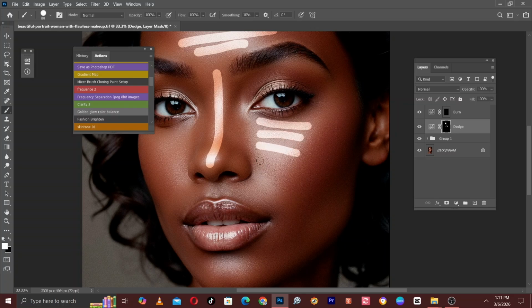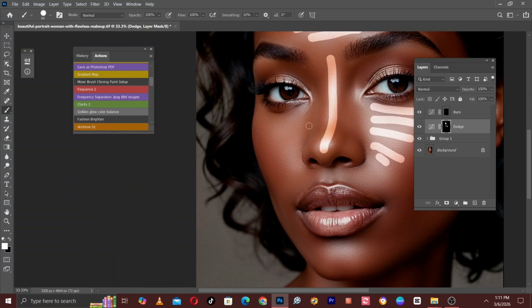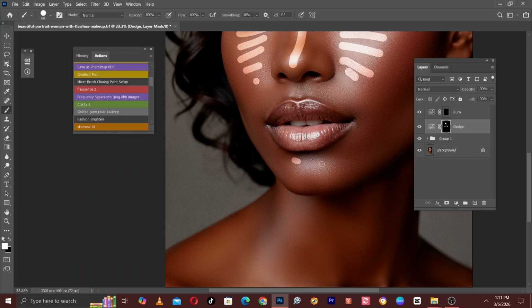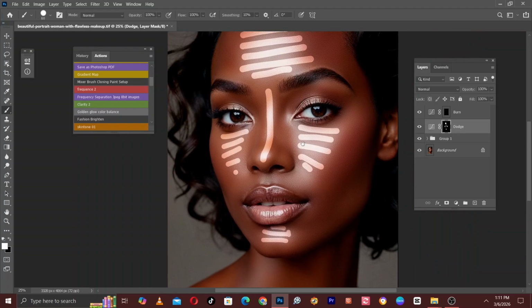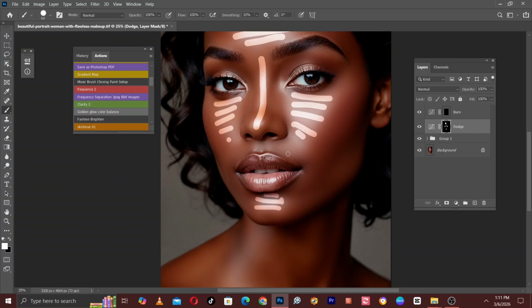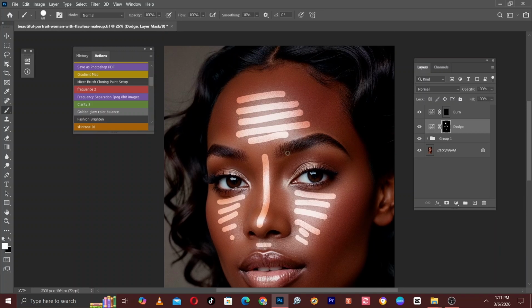You draw lines on the highlights in the image. As you can see that I'm trying to draw these lines on the highlights of the image. So after that, come to the burn and do the same on the shadow areas, as you can see.